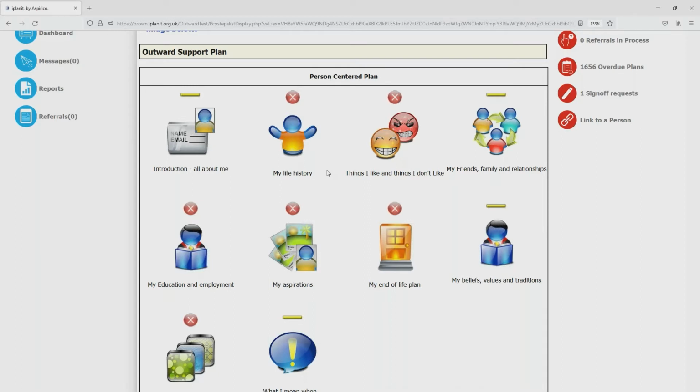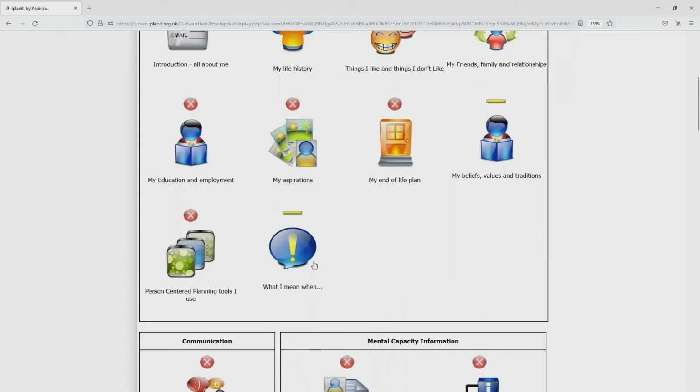So if there's no data on this side, on the staff login side, then it won't pull through to the person supported side. So let's say we've got end of life plan here. If somebody doesn't have an end of life plan, that section's not going to appear when the person logs in. They're not going to suddenly get freaked out that they've got an end of life plan and that they're dying or anything like that. It helps keep the support plan personalized for the person. It's impossible to create a separate support plan for every single person, but we've got a structure here and only the bits relevant pull through. So that's the best way with a digital system that we can personalize it. It's a really good function that you won't see in very many places.